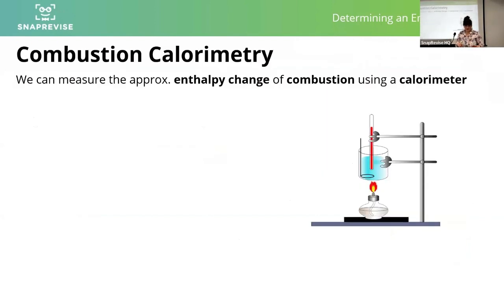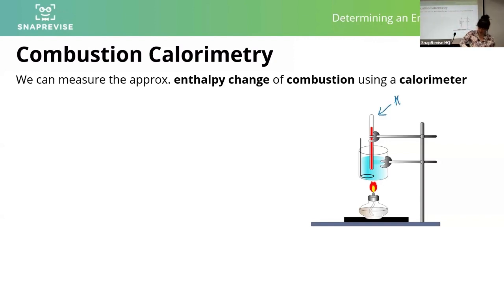Okay, let's have a think about some calorimetry. So we can measure approximate enthalpy change of combustion using a calorimeter. I'm not going to go through this in loads of detail because there's loads to go through, but you should be able to describe the equipment, or state the equipment needed to do a practical on combustion calorimetry, and write a brief step-by-step method of how to do the practical.